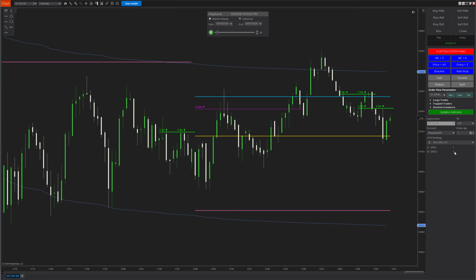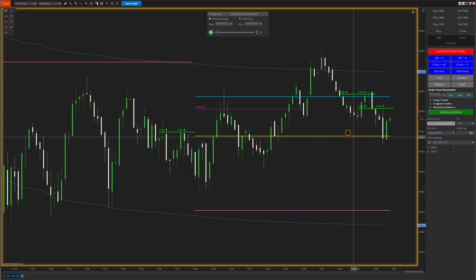Okay, so probably should have put 2 contracts at the POC. I still think this might actually continue down from the value area high, but I won't re-enter off of this. We already took this trade essentially, so I'm not gonna re-enter off of the same level. That's cool. We finally got a trade though.